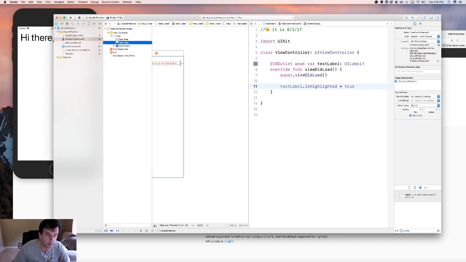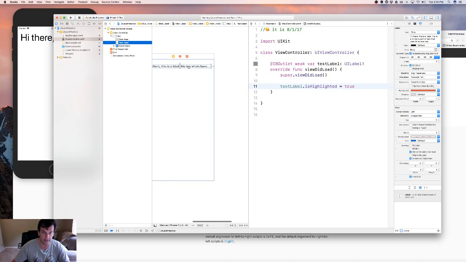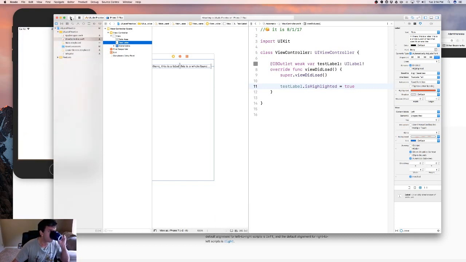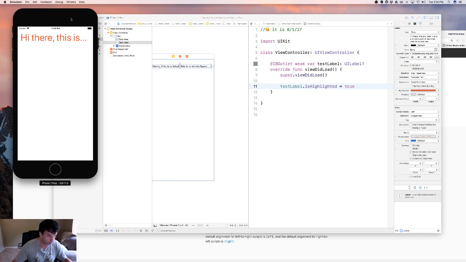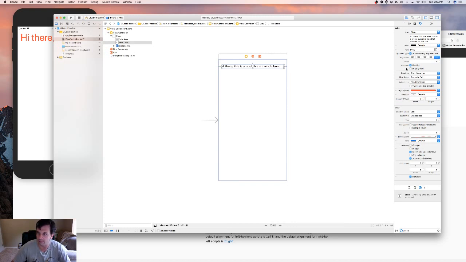And let's go back over here. So choosing it highlighted here just shows you what it would look like if it was selected. It doesn't actually select it, which is maybe a little bit misleading. So it's black here, this is normal, but in code we're going to set it to highlighted equals true, and we'll check out how that looks. Great, now it's red. So we can comment that out, and we will go back over here. Okay.